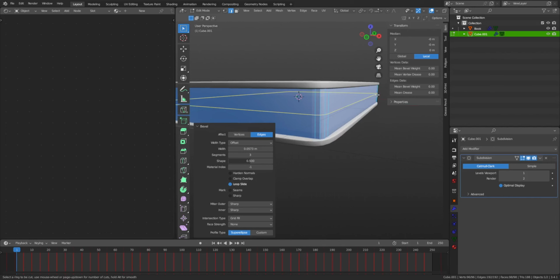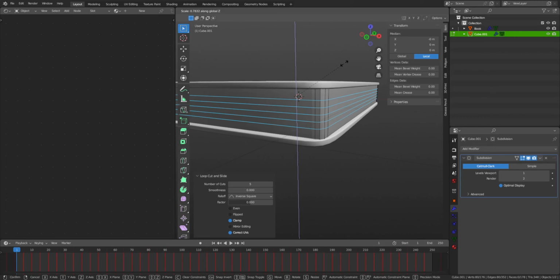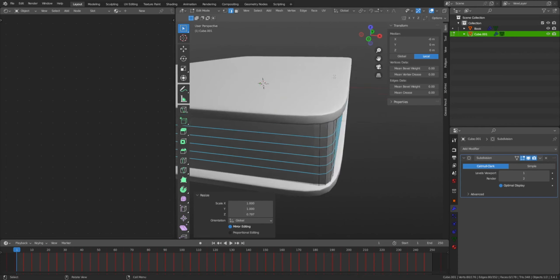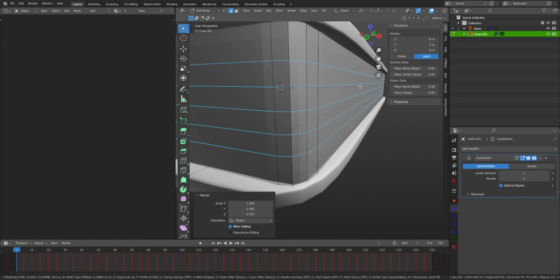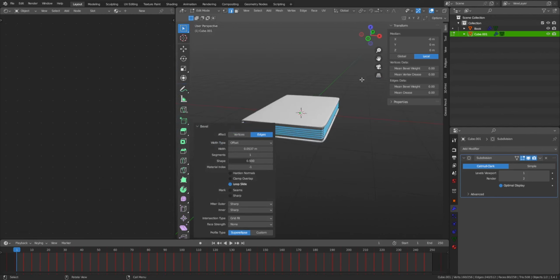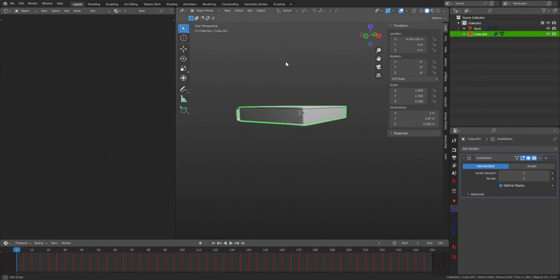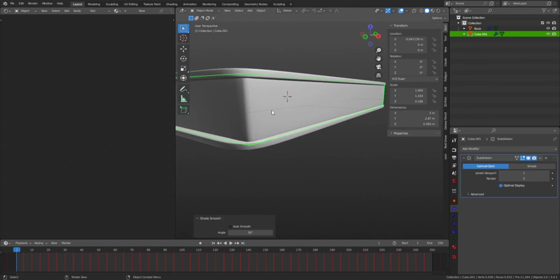And now I want to do it again. You want to do Control R. Set it to 5 with the number pad. Then click that, right click, scale it down with S Z. Then we want to press C. Then we want Control B. Scroll down if you have too much. Then this is what your book would look like, without shade smooth, so you see jagged edges.